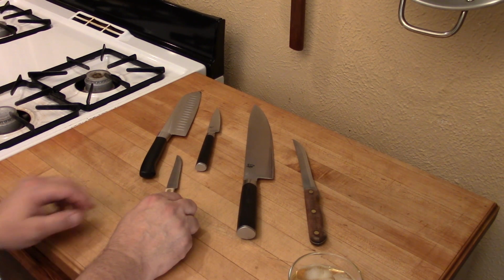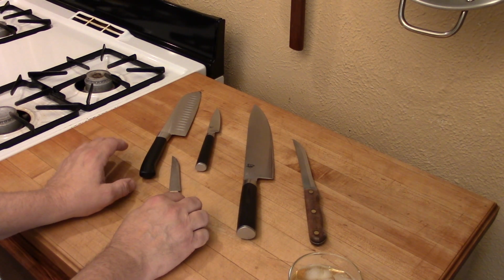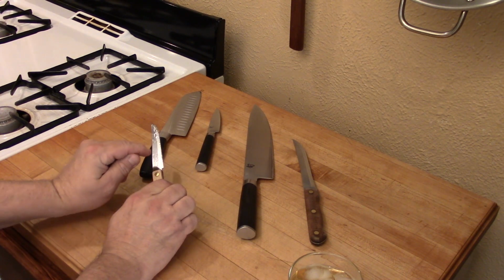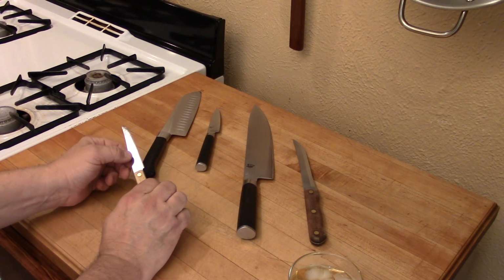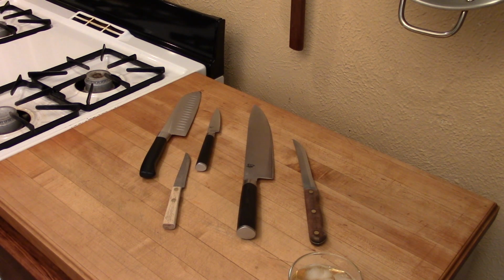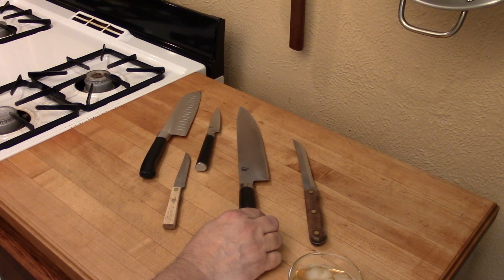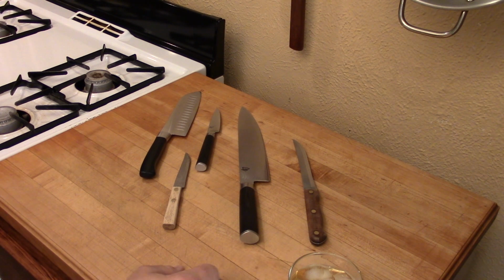Something to avoid are those edges that are what they call a forever edge, or an edge that you never sharpen. That's baloney. What it is, a bunch of narrow kerfs that are made on a thin piece of metal, and well, they cut through stuff okay, but they do it by sawing rather than by slicing. And it's better to have a nice super sharp edge that slices smoothly through food than a rough edge that saws. So those ones that are the really cheap sets, avoid them, okay? Just don't get those non-sharpenable knives.